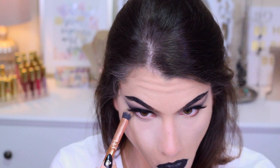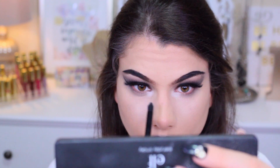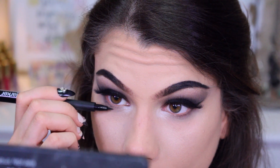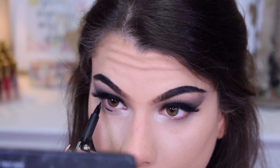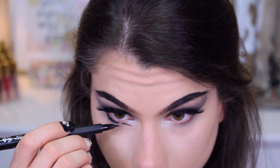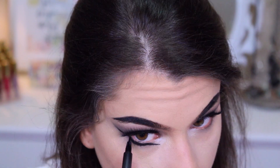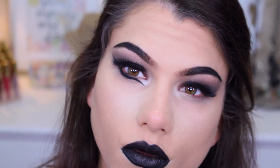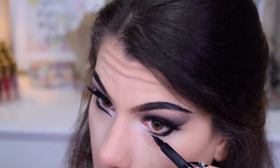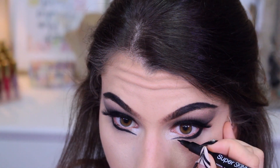I'm using that first taupe shade we used and blending that through the brows. I'm also using a really light shade on the inner corners of the eyes just to make them pop. It looks hard, but I promise it's not — just make a line where the lashes grow on the lower lash line, not on the waterline but right underneath it. Then make a line just a little lower than your tear duct and draw that back up to the lash line, slightly angling downward. This makes the inner corners of the eyes look wider.